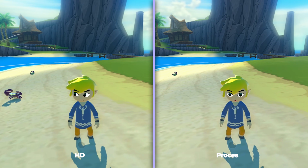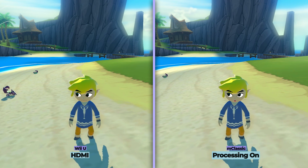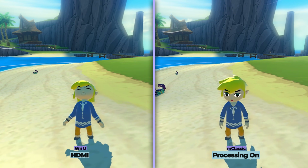But I know what you're all asking. You want to know about everybody's favourite Nintendo system, the Wii U. Well, you're in luck, because I'm one of the few maniacs who still owns that console, so let's give it a quick test. So first I wanted to look at The Legend of Zelda The Wind Waker HD, because not only is it one of the best looking Wii U games, but it's also one of the few Wii U games that hasn't been ported to the Switch.